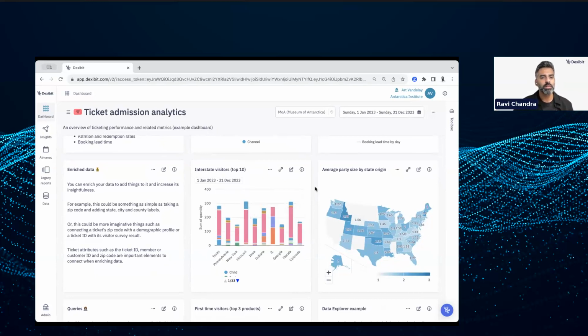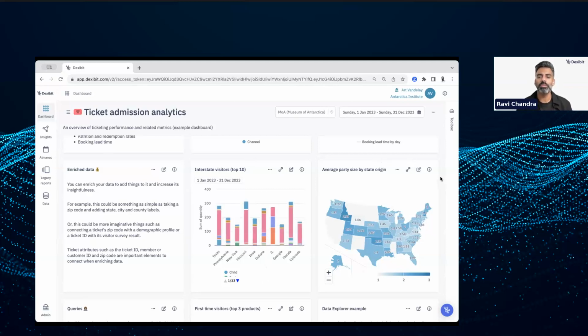So here, for instance, we're really looking at visitor origin, and in the middle of my screen, I'm breaking down ticketing by state. And it's really cool because I can just hover over here, and for instance, I can see nice little tooltips to show me that I'm looking at adult tickets here in pink, and I can see that Missouri seems to be great for adult tickets, but not so much for child tickets.